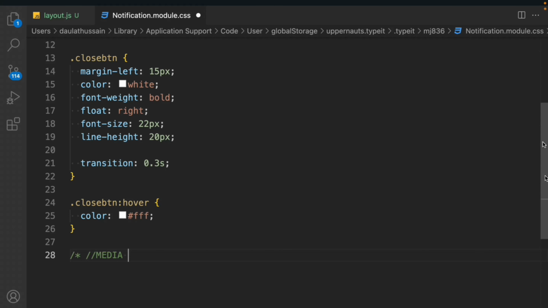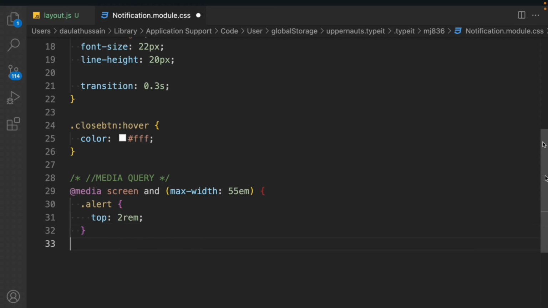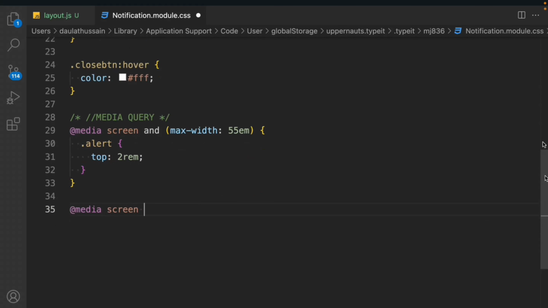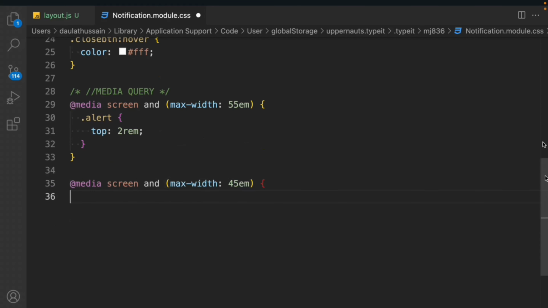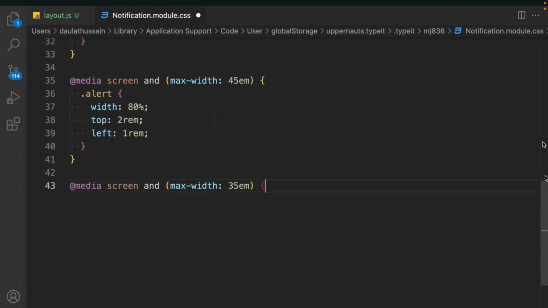And here we're going to write the media query. So let's make it responsive. On 55em we make the alert top 2rem, and the second breakpoint we have is 45em, and on this I want the width to be 80%, top 2rem, left 1rem. And on mobile devices, max width 35em, alert top is 2rem, and that's it.